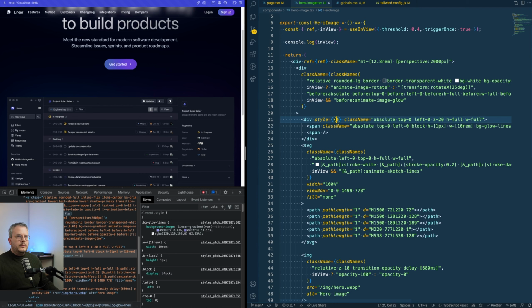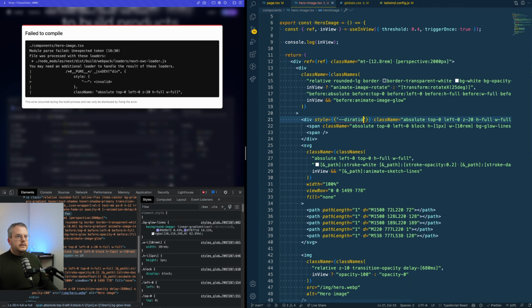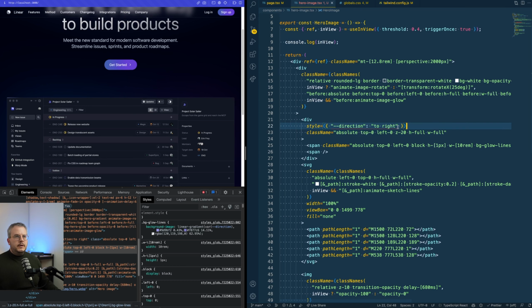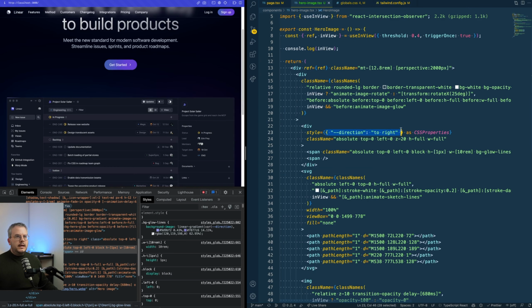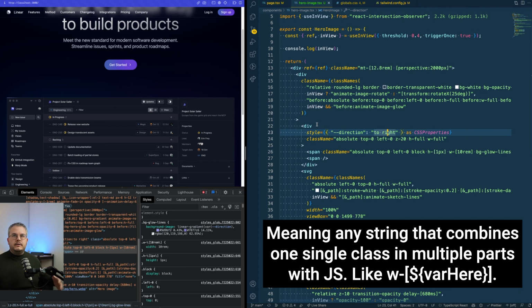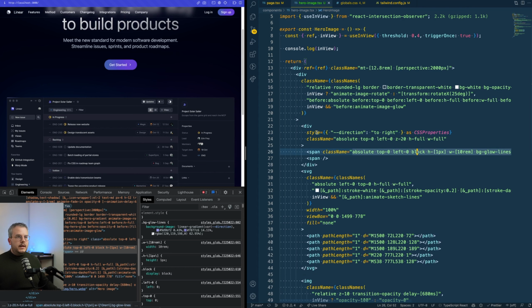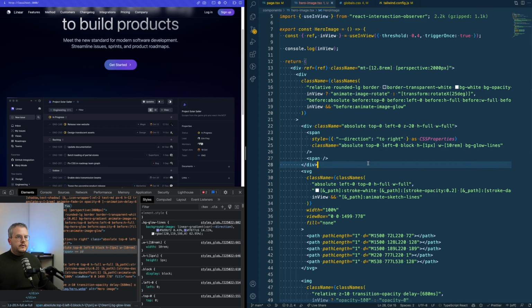So we can add custom properties in the style object. But for TypeScript to accept that, we need to cast it in TypeScript to as CSS properties. So it actually allows the custom variable declaration. The reason I am not doing this with Tailwind right now is because anything you define in Tailwind but do with JavaScript is not compiled into the final bundle, since everything is done during the build. And by the way, this should not be on the wrapper div, but should be on the span itself, of course. And if we do that, we already see the line appear.